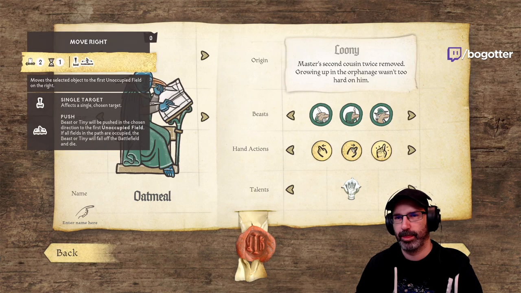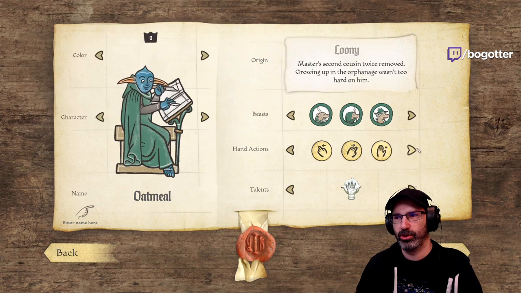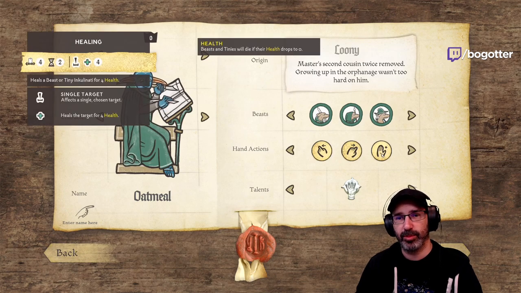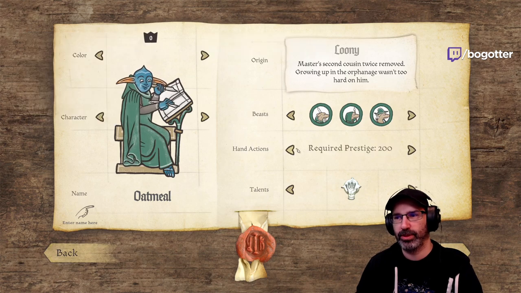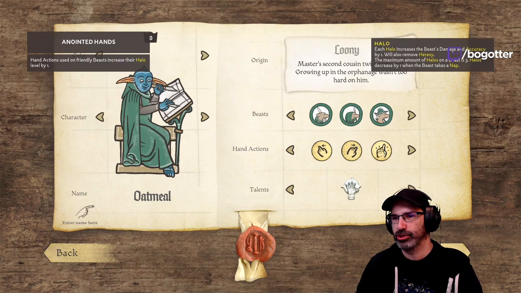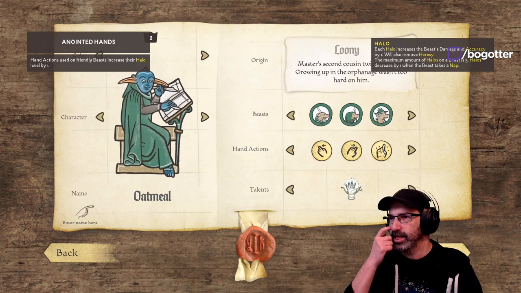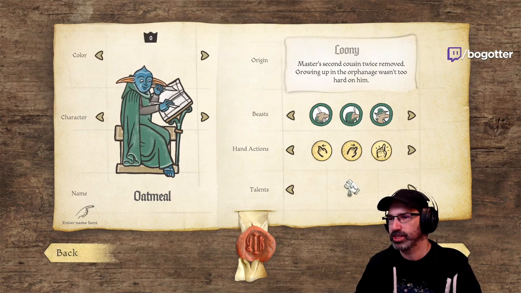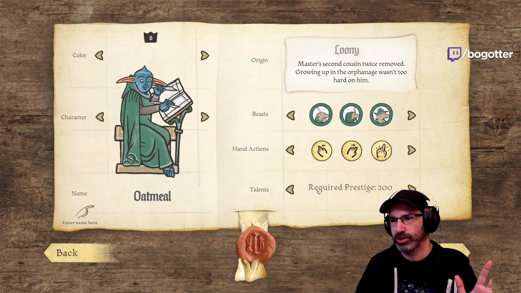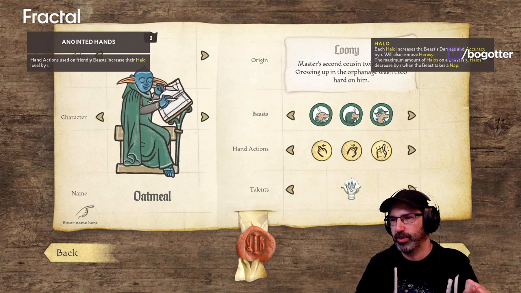Move left. Move right. Oh, you can choose which hand actions you have. Okay. So, yeah. So some of these you have to unlock with prestige. Okay, so this is the ability to do healing on a beast for 4 health. Or I think the other one's going to be poking. SWAT. Okay, I'm going to choose SWAT. And then the talent. Each halo increases the beast's damage and accuracy. So all of this is covered in the tutorial, like what these things are. So don't feel overwhelmed by the choices here.